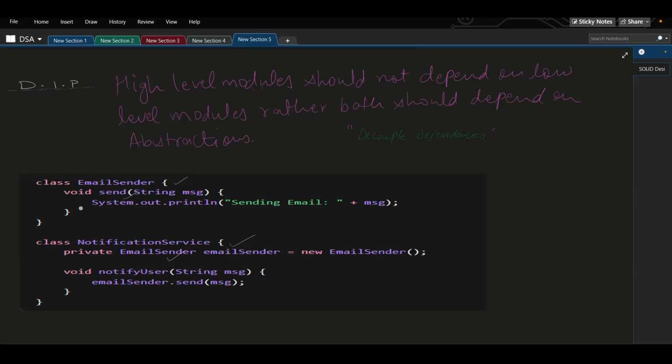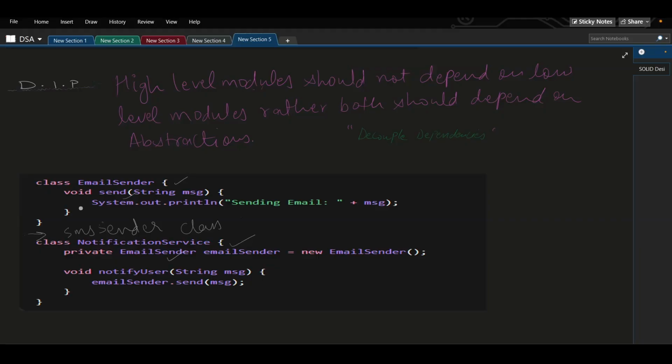Let's say again you want to add one new type of notification, which is SMS notification. Then we will write code for SMS sender in a new class, right?